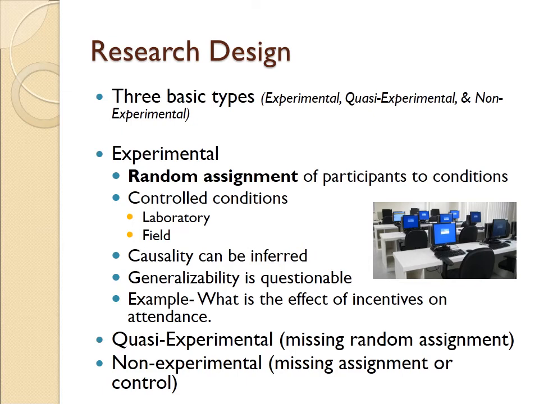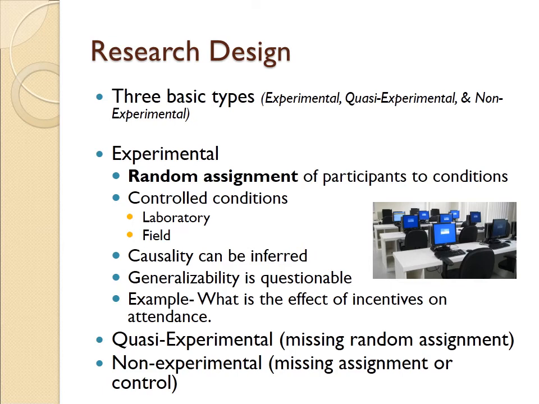So of the three types, we've been only talking about experimental. The other two types, quasi-experimental, generally speaking, looks very similar to an experimental design. It's just missing the random assignment. And a lot of times what we're going to find in organizations is quasi-experimental is the kinds of studies we can do because we're not going to be able to do random assignment. We're not going to get an organization that's going to let us randomly select who goes into various conditions.